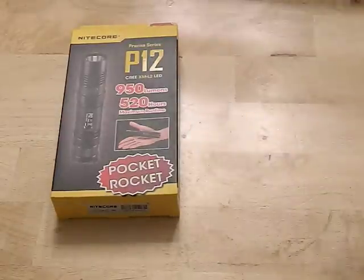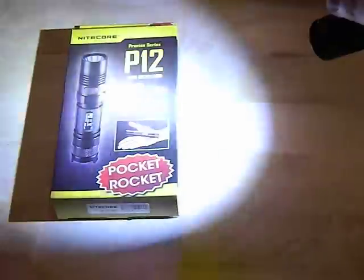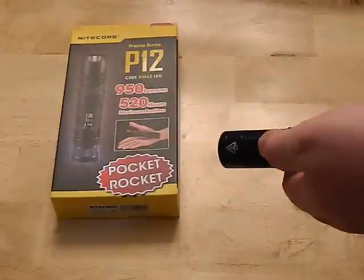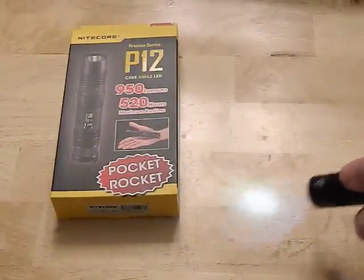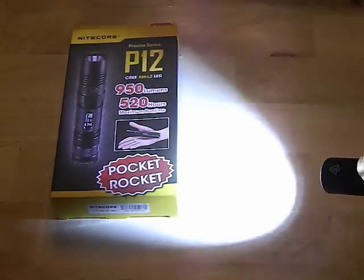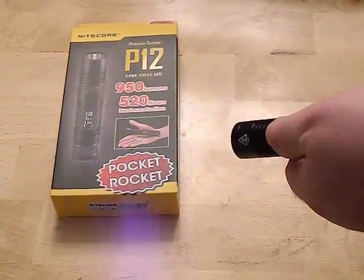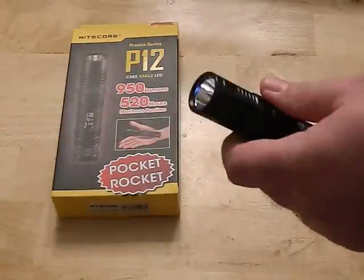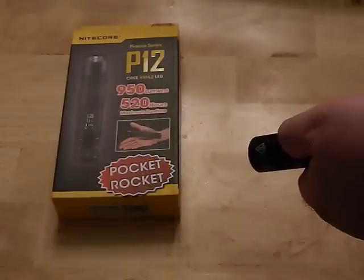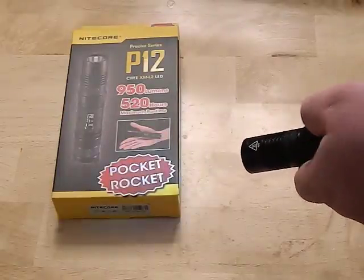It will knock your socks off. I mean, it's just insane. Your mode button is on the side, which lets you cycle through the modes. There's a very low kind of firefly mode, a medium, a high, and a super high. But you also, if you hold this in, will strobe. That will turn off, or you can strobe or do like an SOS, and I think there's one more, like a locator beacon. So it does have those options.